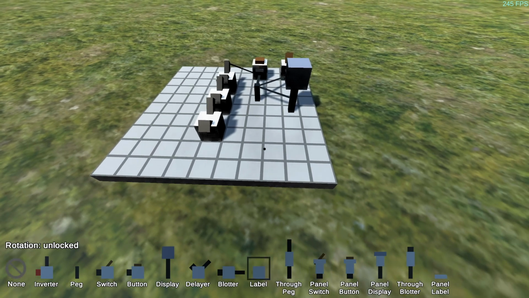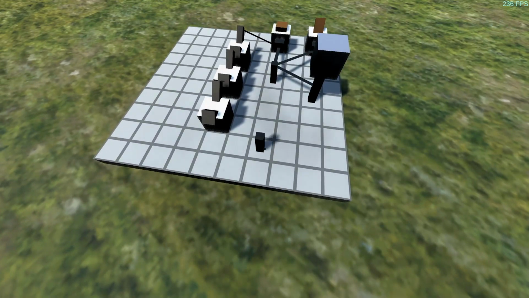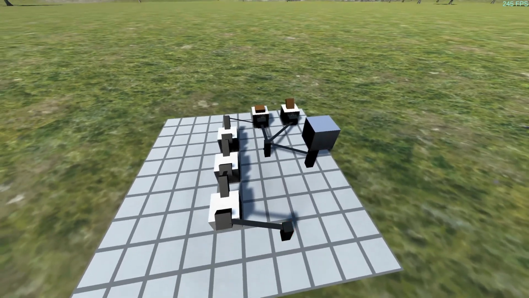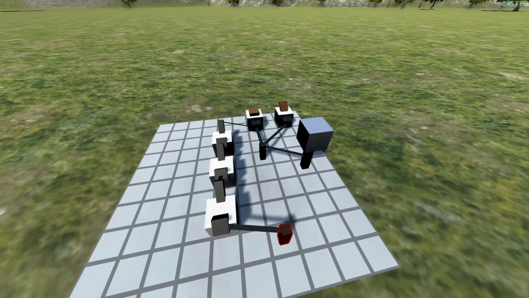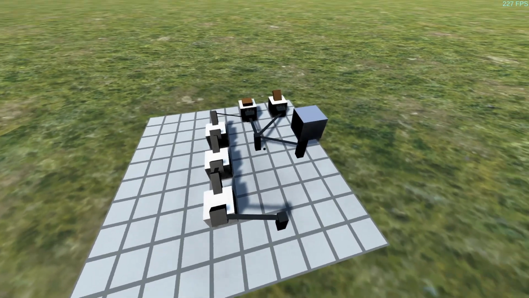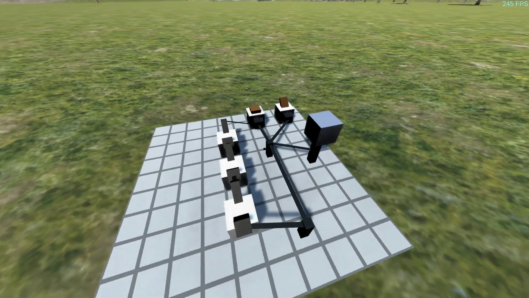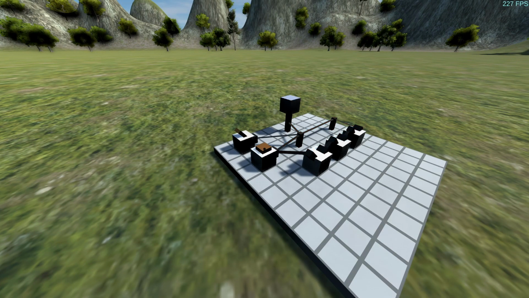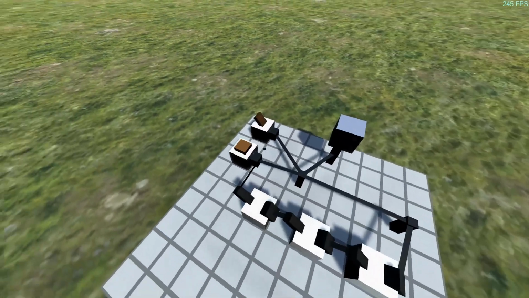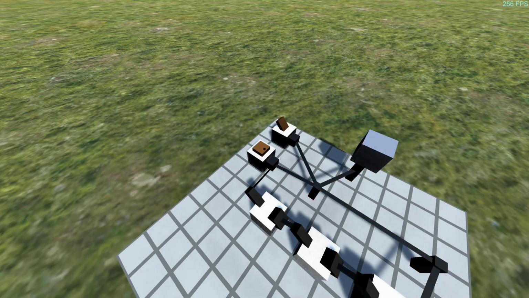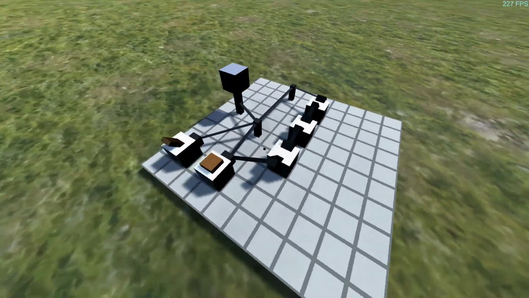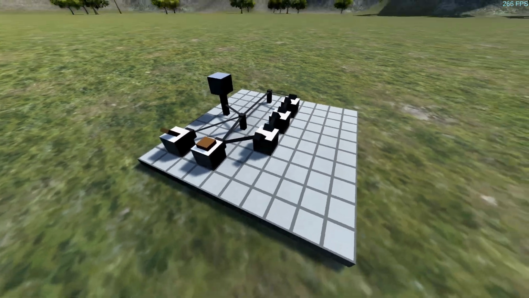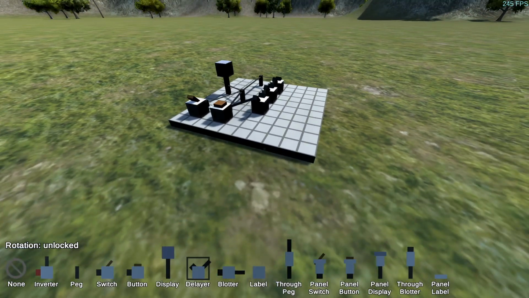Alright, that doesn't want to connect. I think they have angle restrictions on how they'll actually connect to each other. But if we do something hideous like this, then... Come on. Alright, you can see that these delays don't actually add much delay at all, but it's something, because that's giving us 2 flashes.